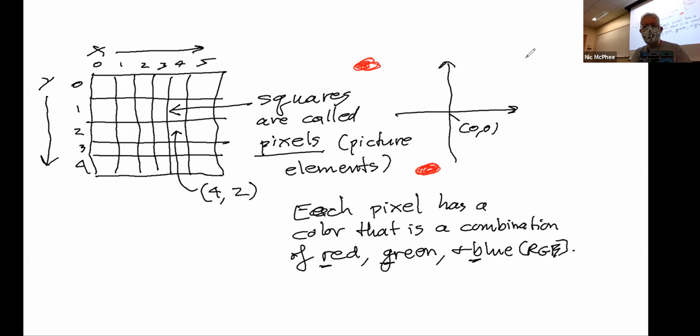And if we do green, then we're projecting, oh, stop it. Computer having a fight. There we go. If I do green, now I'm projecting some green light. If I do blue, I'm projecting some blue light.